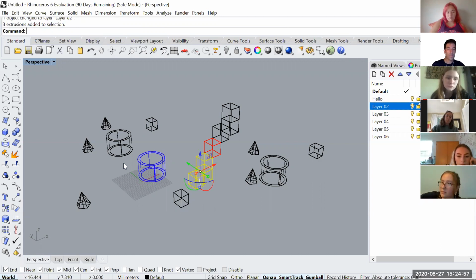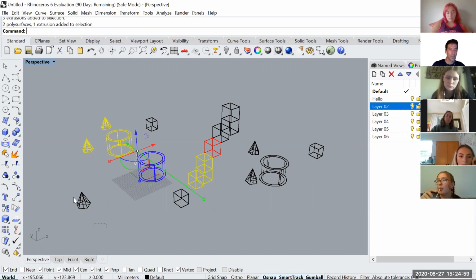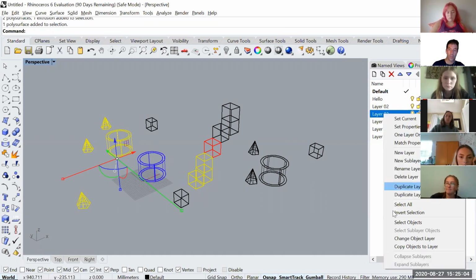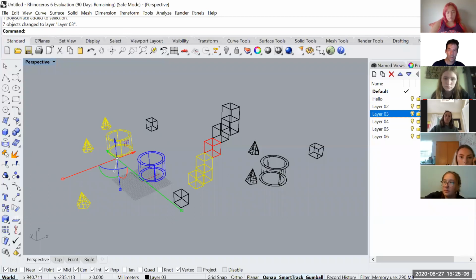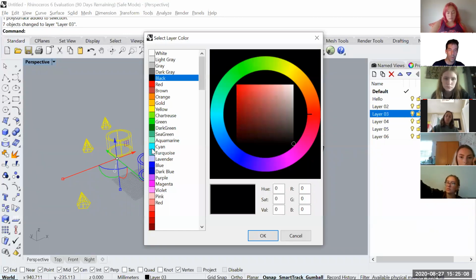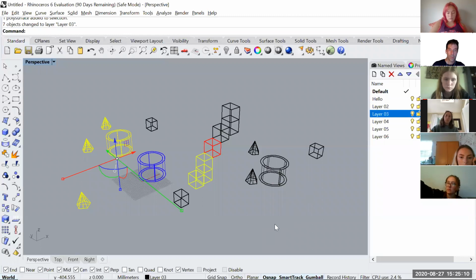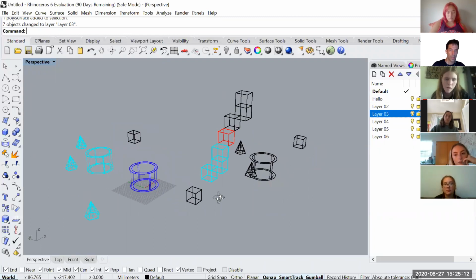Let's say you have many things in one single layer, you can select all of those things, right click on the layer you want to take them to, change object layer, and again you can change the color, and all of those objects will be in that layer. You can turn them off or lock them.